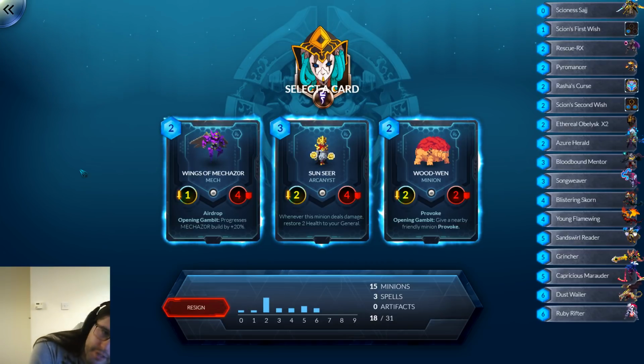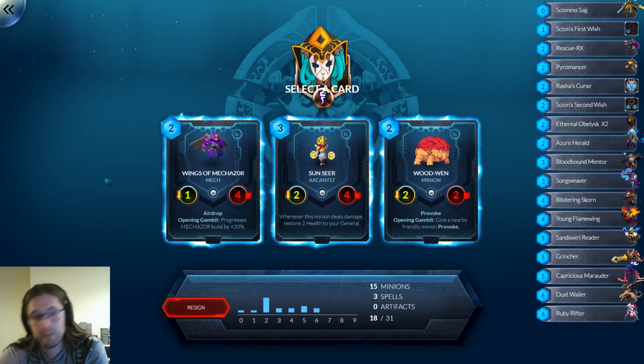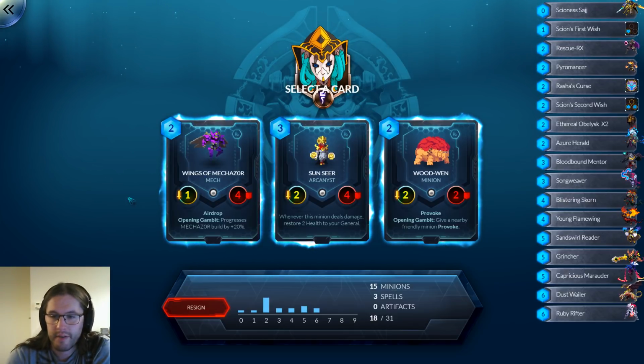But I think I'm going to pick Wings of Mechazor, just for the plays where you drop it in front of your opponent and annoy them. And then take their mana tile.